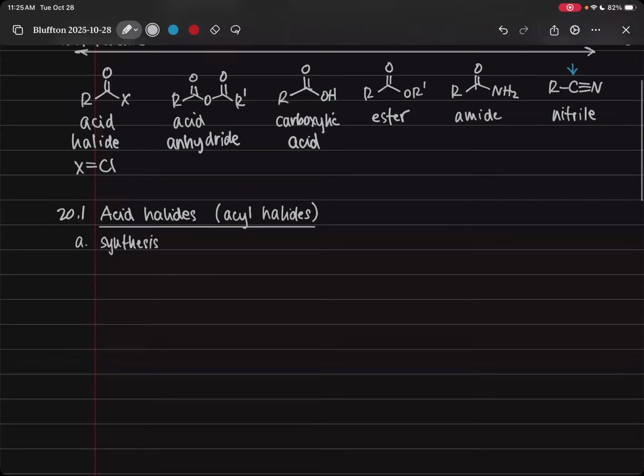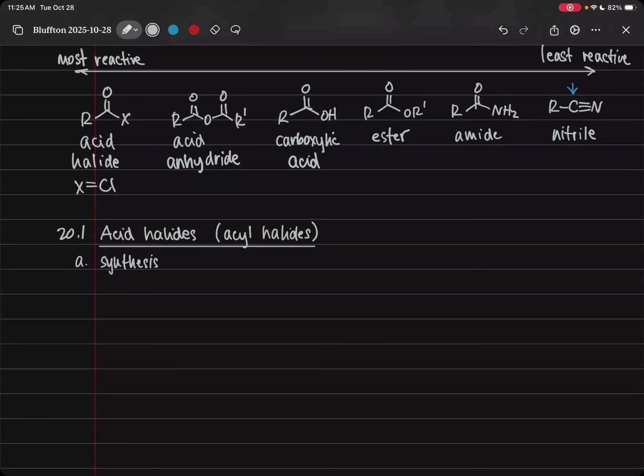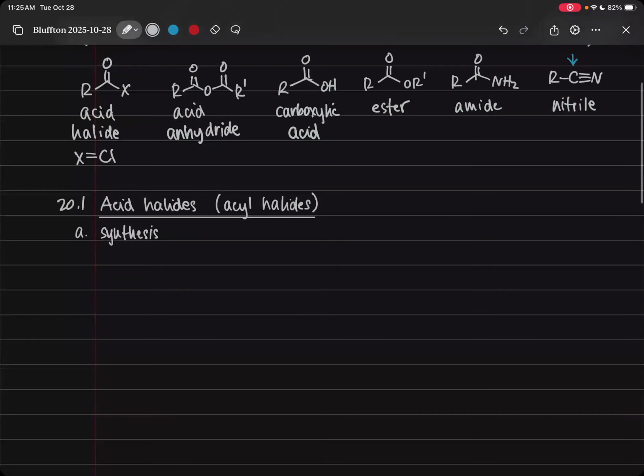So, sorry, let me go back to this. You're going to find I'm going to start repeating myself a lot in this chapter. That's because there's one way to go from an acid halide to a carboxylic acid, and there's also a way to go from a carboxylic acid to an acid halide. So that sort of counts as a reaction of both of them, just going in different directions. It'll make sense when we talk about it a little bit more. And speaking of, let's talk about that reaction because it's the first one we need to mention.